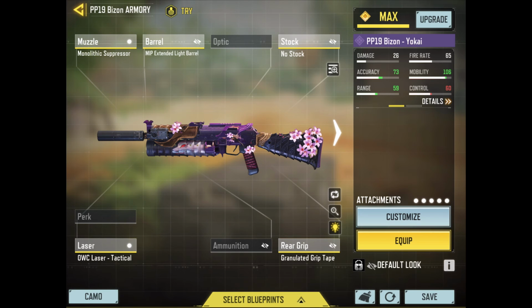Number 1 on the list we have the recently buffed PP19. I know PP19 did receive a small buff, which makes the gun even better. So basically PP19 is good for bots, good for tryhards, if you're a noob, if you're a pro, whatever. This gun is good for you. Basically, it's not the attachments that make you good, it's the gun that's making you good.